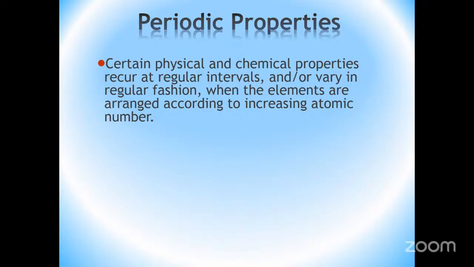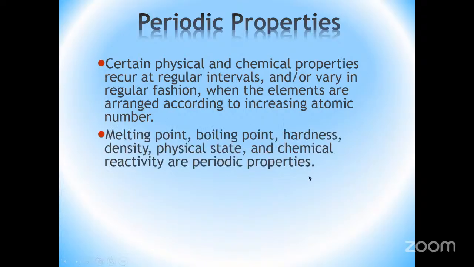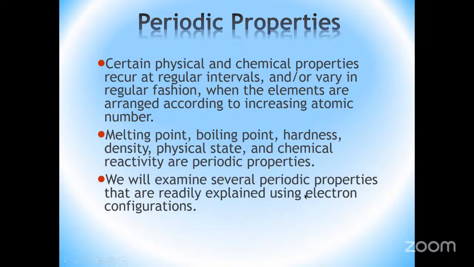Basically, what Mendeleev did was just follow the trends. When germanium was discovered, there was a very close correlation between what he predicted and what was actually observed. The properties we're looking at include things like melting point, boiling point, hardness, and so on. These are all periodic properties which vary as you go from one atom to the other, either down the group or across a period.